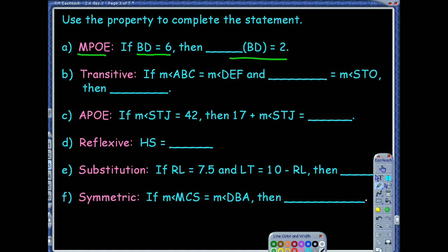So looking at the second equation, what I notice is different is the first one, BD equals 6. Now it's saying something times BD is equal to 2. So how do I get from 6 to 2 is really my question. Well, to get from 6 to 2, I could think I'm dividing by 3, but I'm using MPOE. So I don't want to just write divide by 3, but dividing by 3 is really multiplying by 1/3. So if I multiply this by 1/3 and multiply this by 1/3, that's going to get you this. So what do I fill in here? So 1/3 of BD is equal to 2. Perfect.